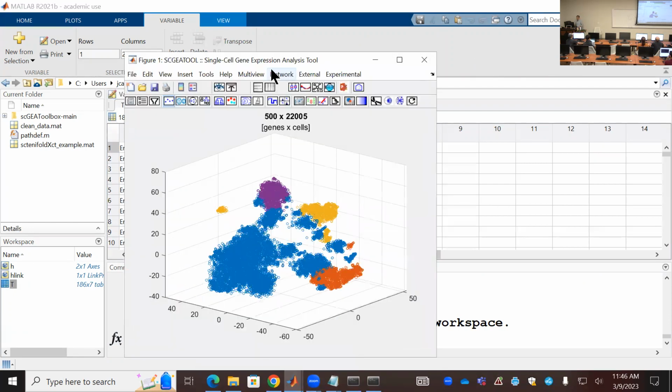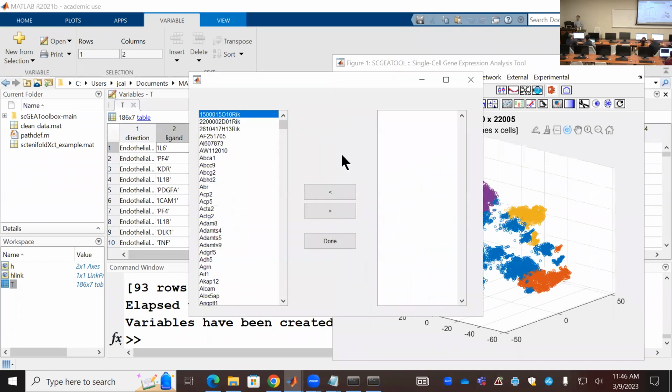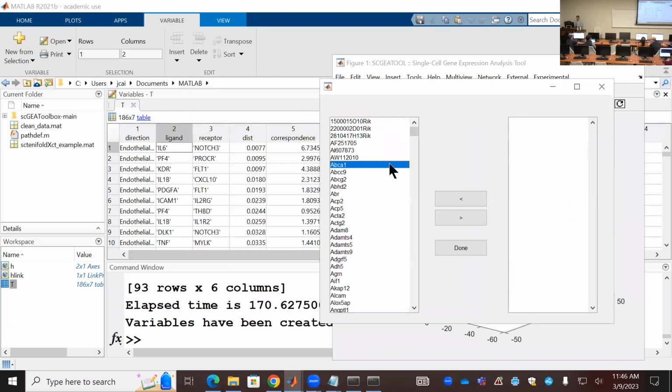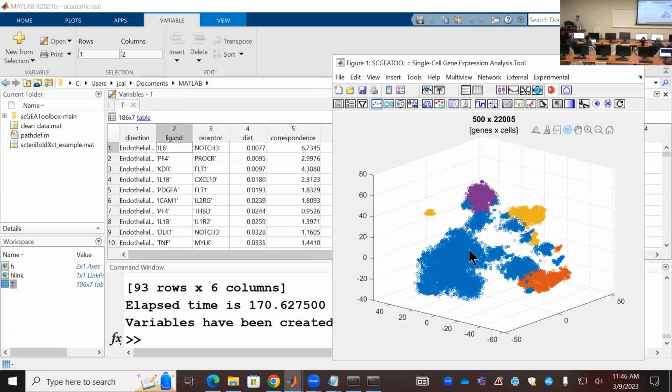So I can come back to here and see by profile interleukin 6 versus notch 3. Look at their profiles.